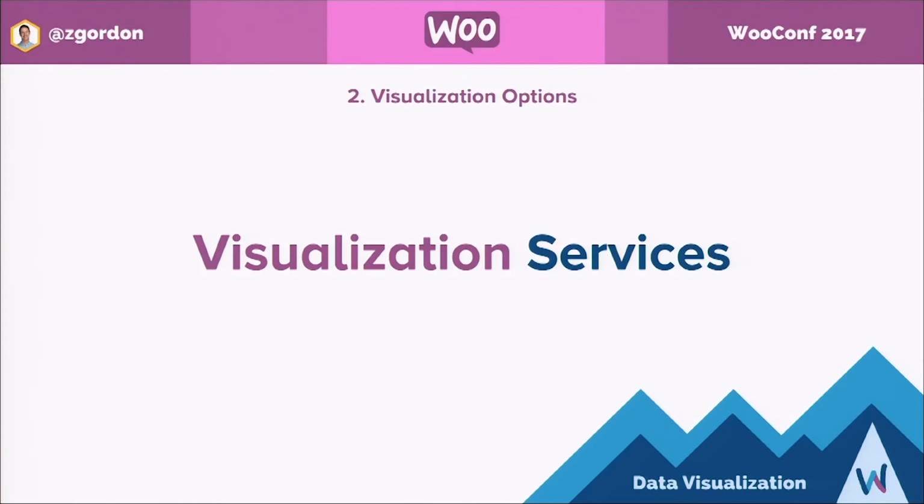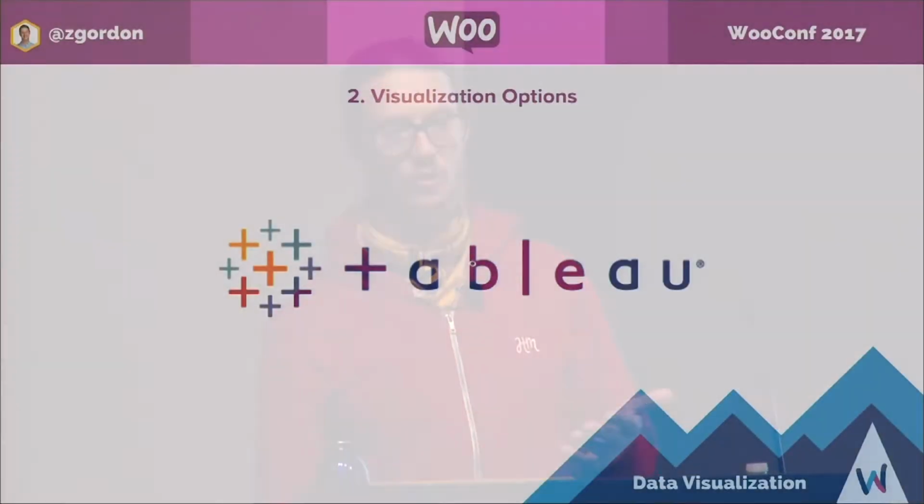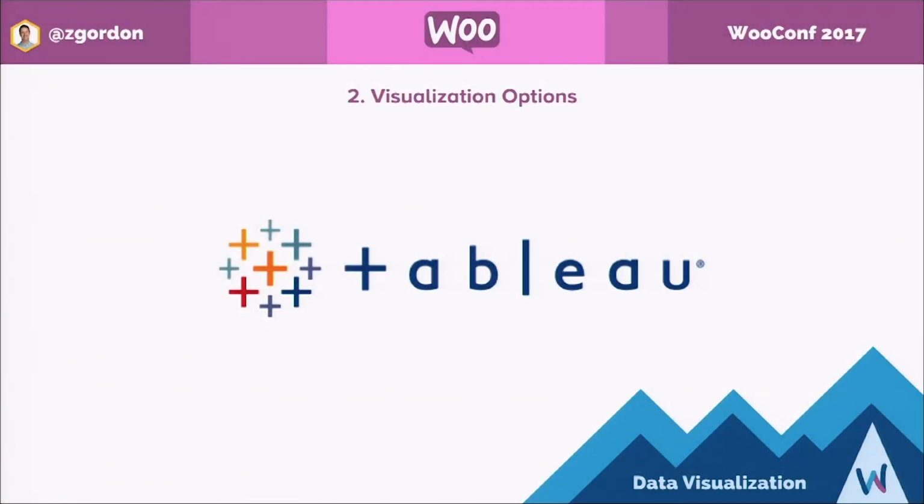So something happens between, hey, we want to see this very specific data, let's just throw up something real quick, and we really need to get into data analysis, let's go to a visualization service. So I'm going to point out one big one, which I referenced before. From talking to people even here at WooConf, a number of the bigger groups are already using it, and when they compared it to other options out there, this was pretty good. But most of the other ones out there are going to do similar things.